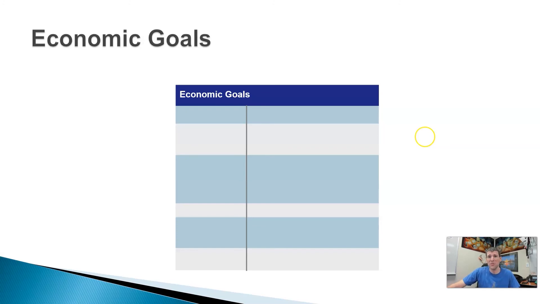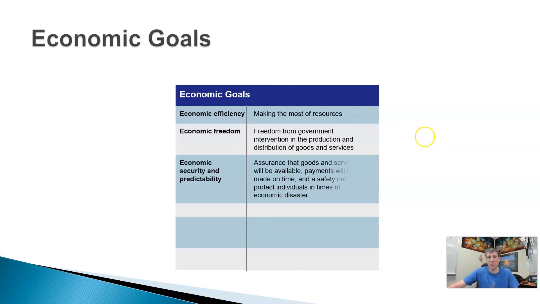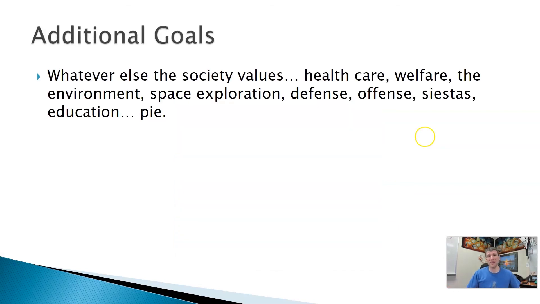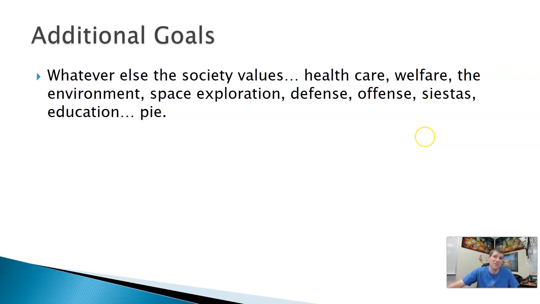What are we going to make? How are we going to make it? Who is it for? That depends on various priorities and goals. In market economies, you want efficiency, economic freedom, security and predictability — all systems want that — and some equity, growth, and innovation: not just more stuff, but better stuff. You might have other societal goals too: maybe you value healthcare or welfare more or less, care more about the environment, want space exploration and going to Mars, or care about defense spending and a more powerful military. Maybe you value afternoon naps — that's a cultural thing in some places with real economic effects. Maybe you prioritize certain types of education. All of this affects how you answer those three economic questions.